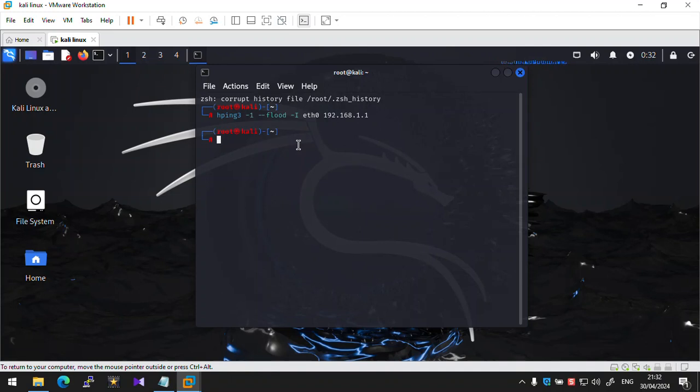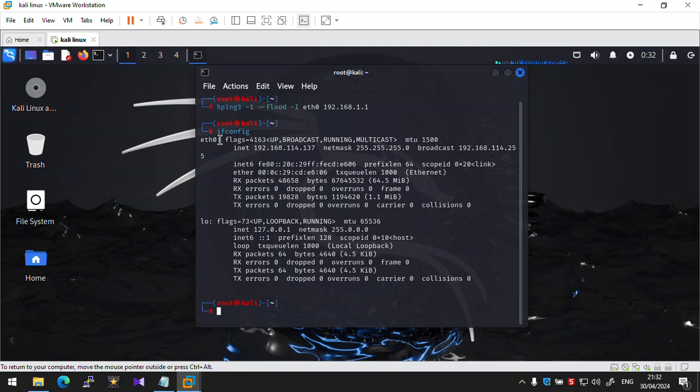First, type the ifconfig command. This interface is eth0. Then ping google.com.